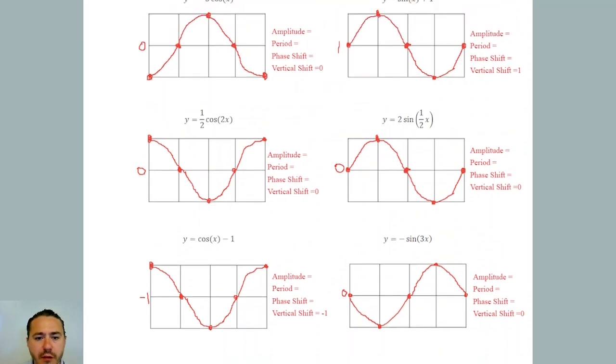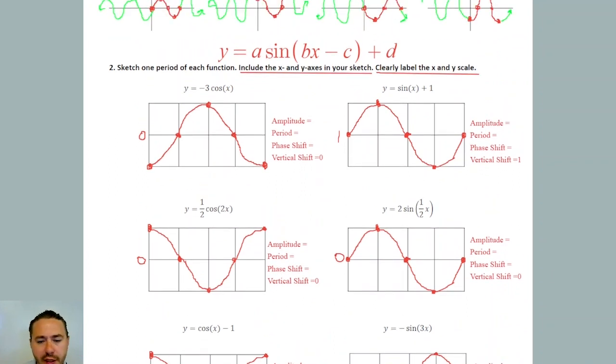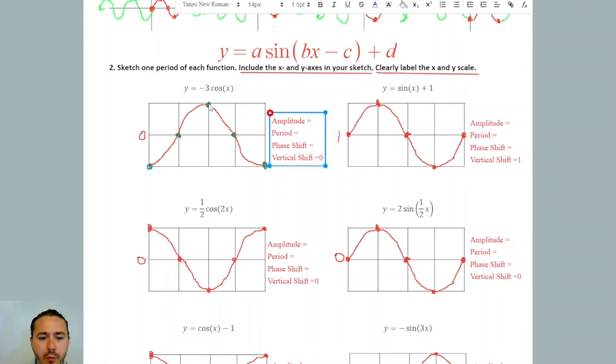Okay, so like I said, the first thing to do is to get the actual curve drawn on there. Figuring out is it sine, cosine, negative cosine. Then do the vertical shift. Then what I like to do next is the amplitude. The amplitude is going to be the absolute value of this coefficient. So the amplitude's never negative. Really, whatever the coefficient of your function is, that's the amplitude.